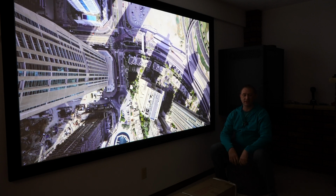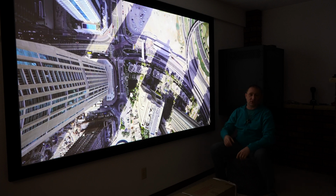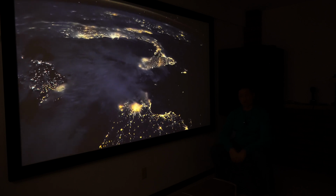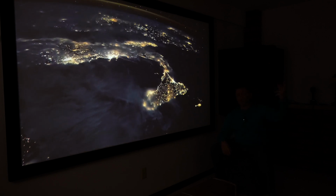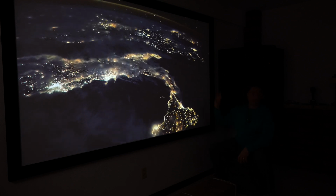Obviously, the video is going to attest to that. But if I put the lights on, this screen doesn't look so great. That said, we're going to take a peek at what we can do about that. One of those things that we can do, aside from maybe putting in a brighter projector, if you want to spend the extra money on that, is choose a different screen.